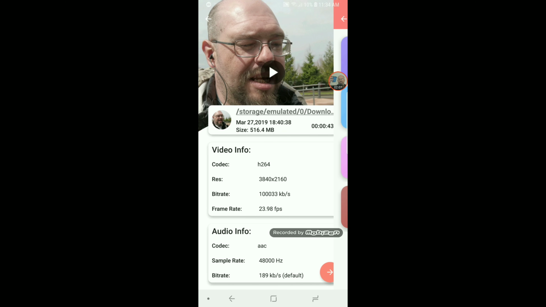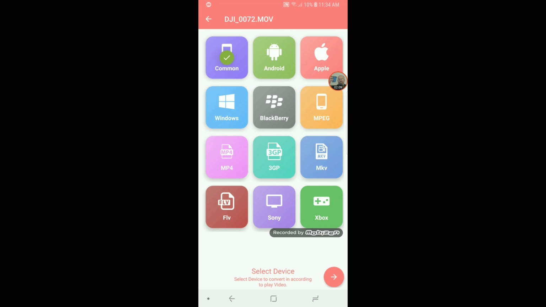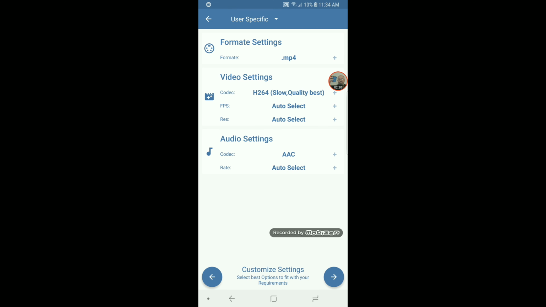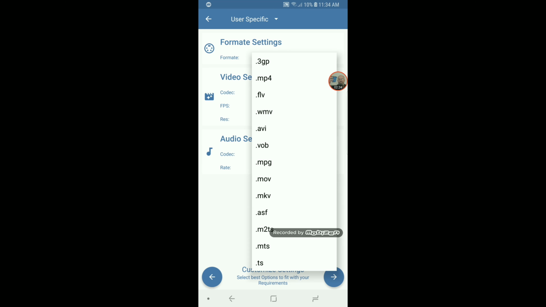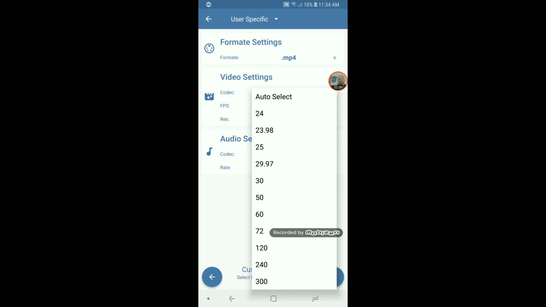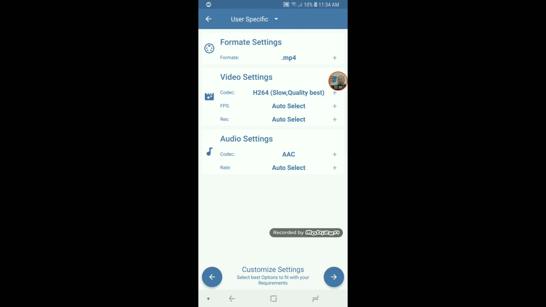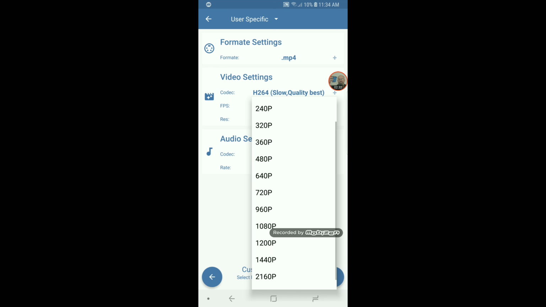There it is. And then this screen lets you choose which format you like. And since I'm on an Android phone, I will choose Android for me. And this lets you choose what format you'd like, what your frames per second you would like, what resolution you would like.